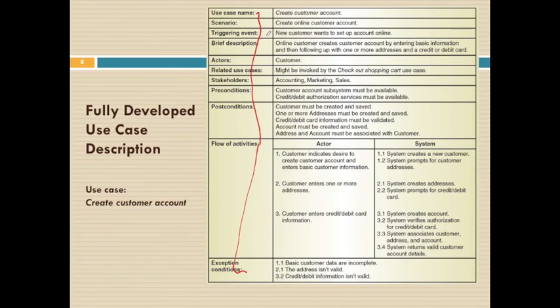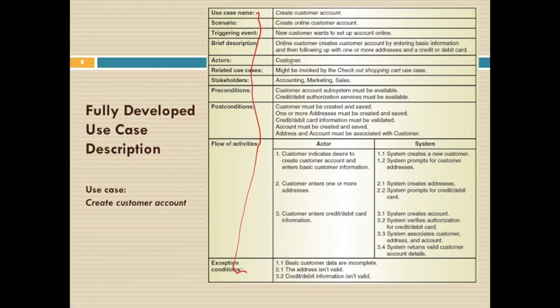Okay, remember the 3 types of event. Okay, so you need to define the triggering event that trigger this use case, and some short brief description. Okay, please remember, I would suggest you to use the requirements template in brief description. Okay, the requirements template.